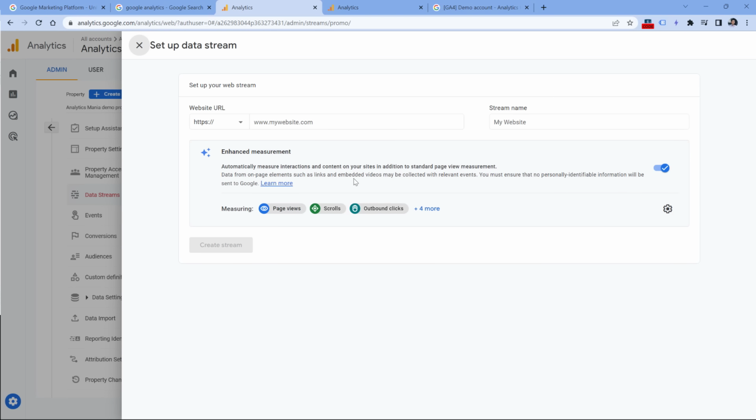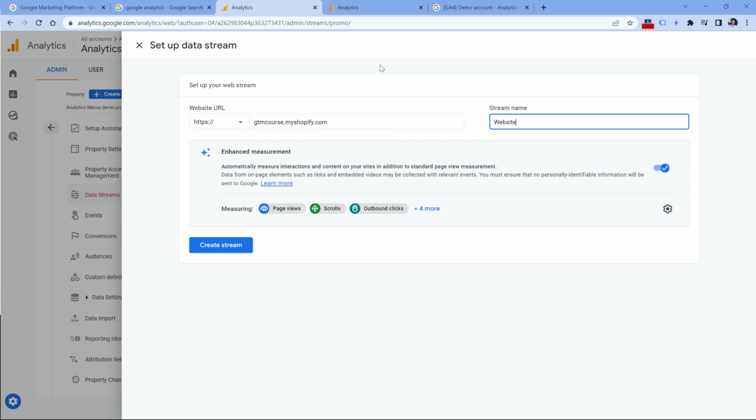additional settings. So in most cases, you will need to have just one web data stream in a property. Even if you plan to track multiple websites that are on different domains, but you plan to track that with a single property, it is still enough to have one data stream. And in this case, you can enter any of those domains right here. In my case, I will be working with a test website, so I will enter that domain, and here you can enter, for example, website or something like that. This is for internal use anyway.